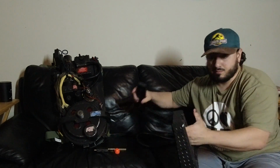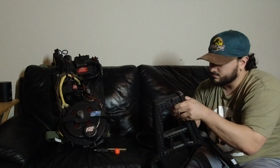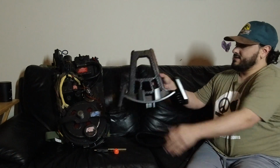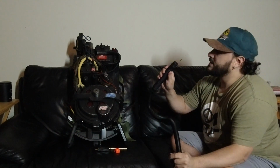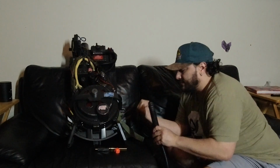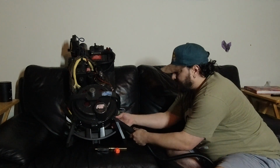All right, takes a good firm press to get that in there. Just snap in like that. There we go. All right, that's killer. Let's go ahead and put our little faux Amphenol connector or whatnot right in there. It is keyed. Key is out this way. It's the key master.